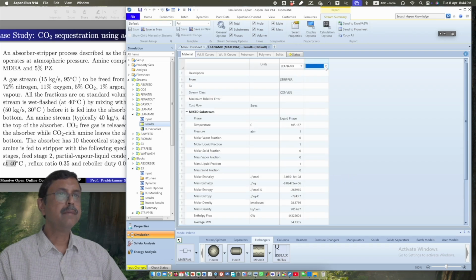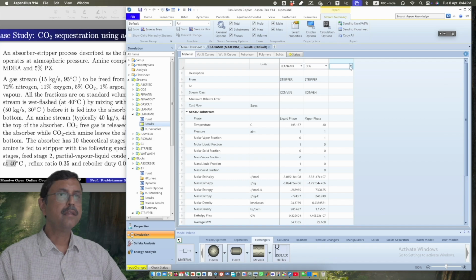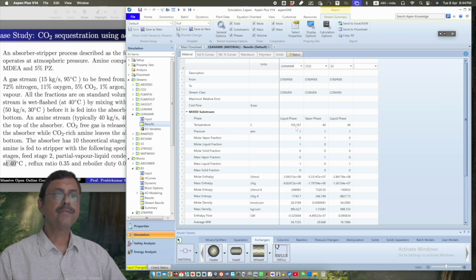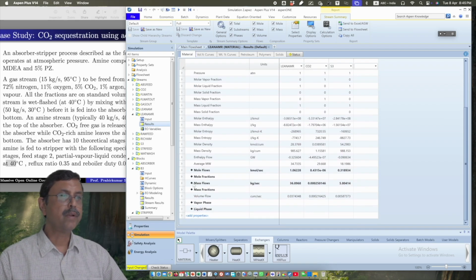This is lean amine R, this is CO2, and this is S3, right? See, the temperature of lean amine R is 105. This is the reboiler duty, which is increasing the temperature from 90 degrees to 105 degrees centigrade. But what are the mass flow rates?